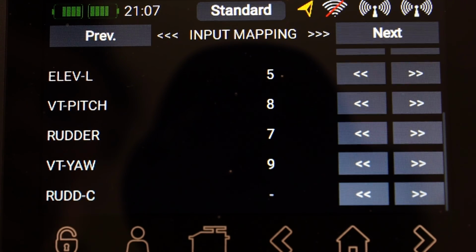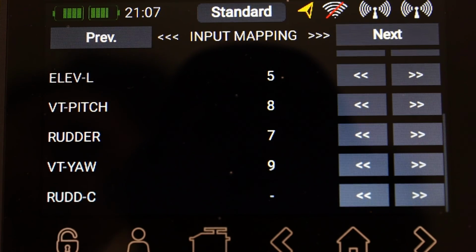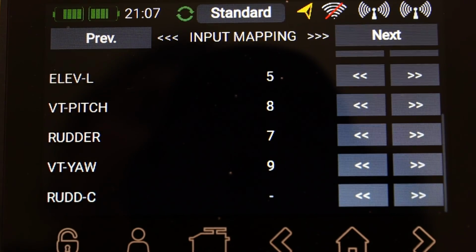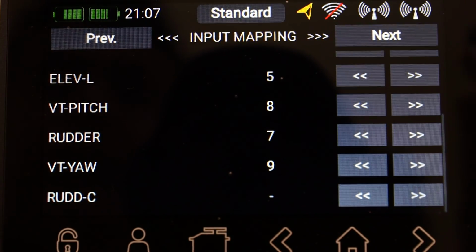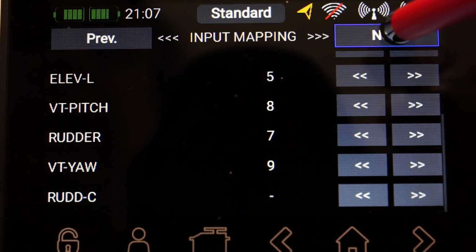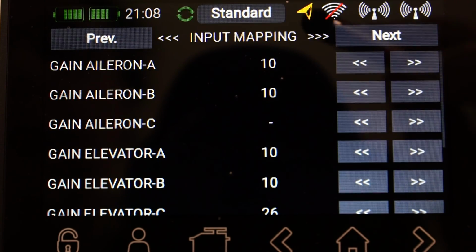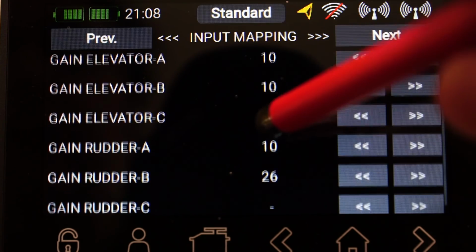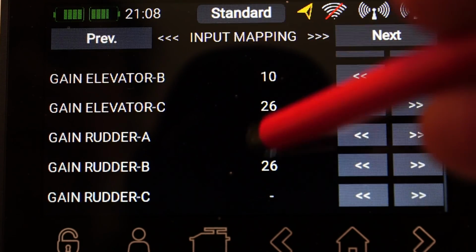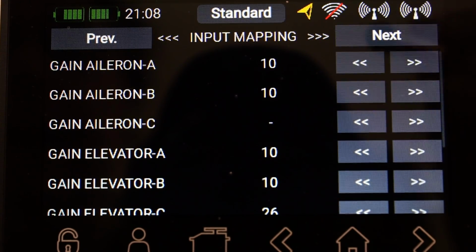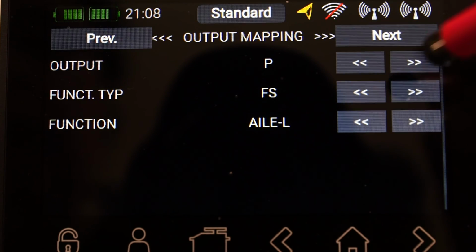So that's something you can't change. That's done with the setup assistant. So when you select a vectored thrust model, it automatically populates that in the input mapping screens. And the same goes for, I think, the gains. No, actually not in the gains for the mapping, but in the output mapping from memory.